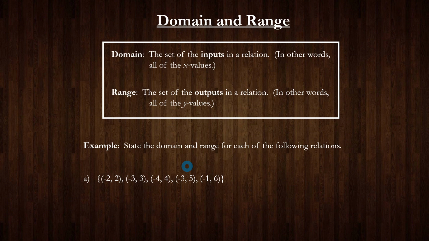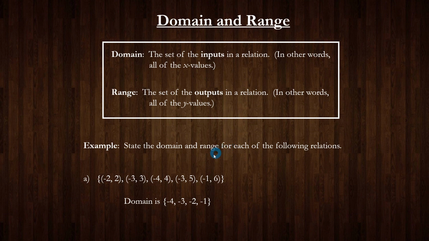We'll just list them. Very much like the way that our relation was written, as a list of points, we use squiggly brackets, or braces, to show that we have a list of things. That's what we have to do when we list our x values or when we write our domain. We have to state that list inside those squiggly brackets. That's a way of notating that we have a set of something in mathematics. So there it is. The domain is -4, -3, -2, and -1. Notice that even though we had 2 x values of -3, we only needed to list it one time here in the domain. There's no need to repeat that.